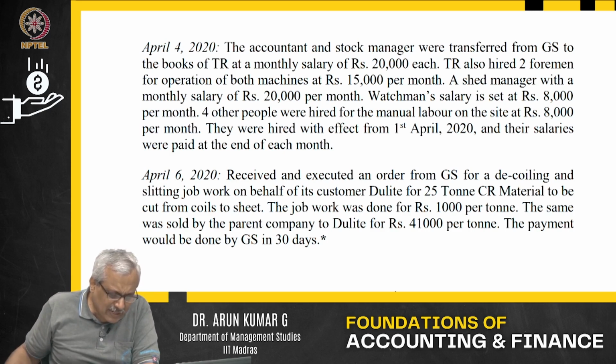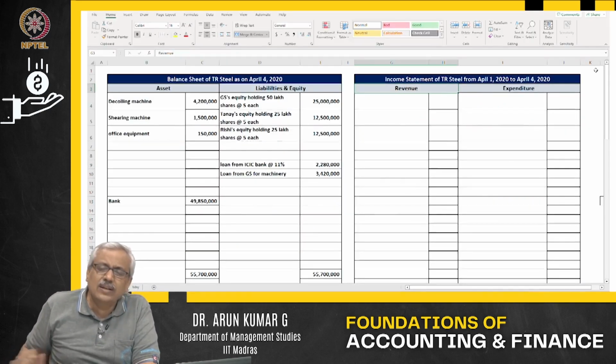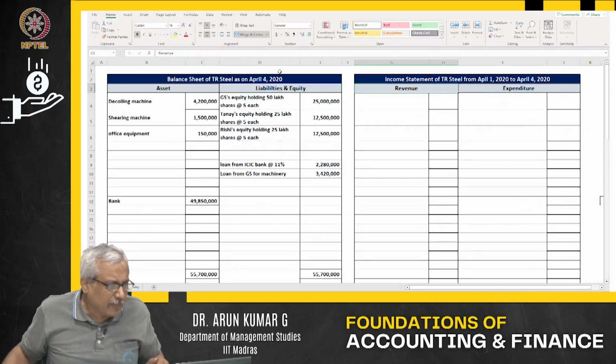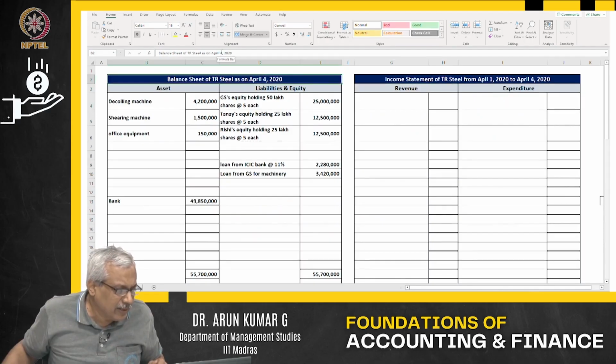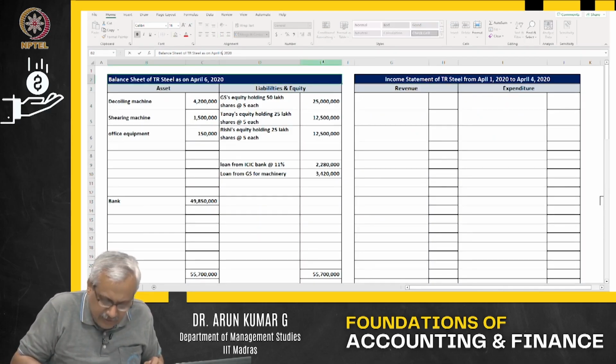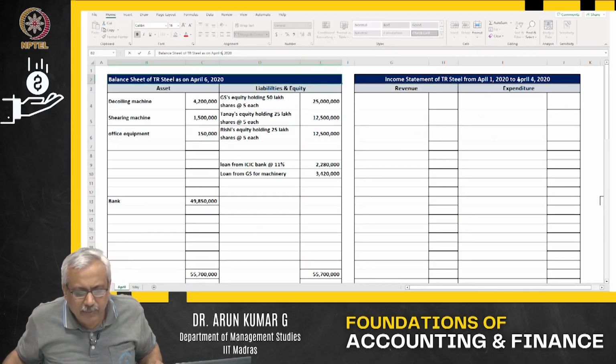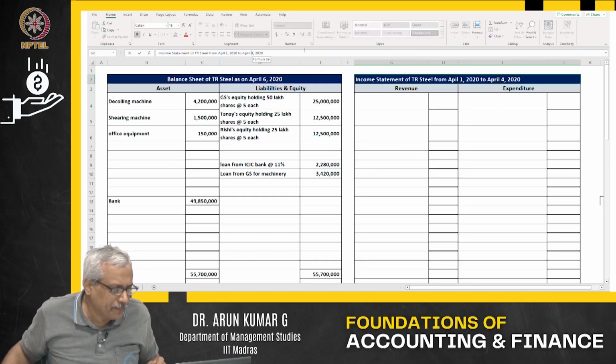So what has happened? Now I go back here. This 6th of April, right? Suhel? Yeah, 6th. My TA is here. TA is called Suhel. So I keep asking him all the time.